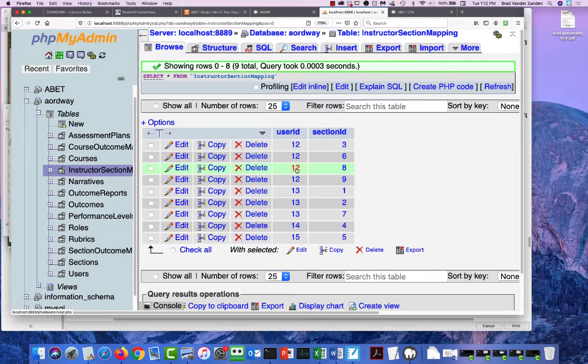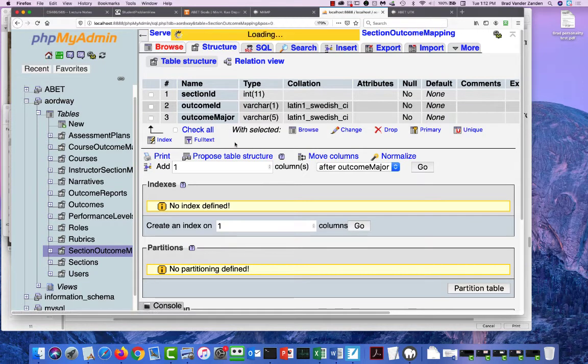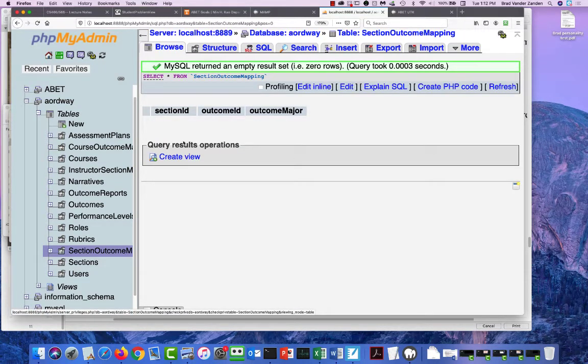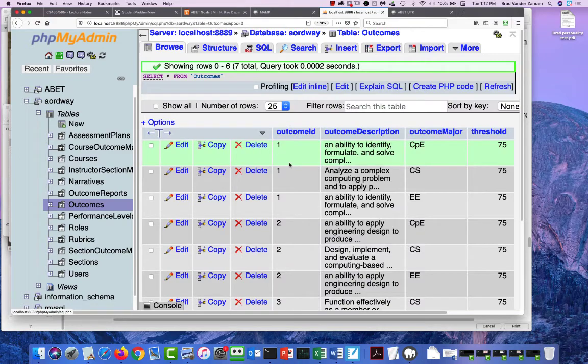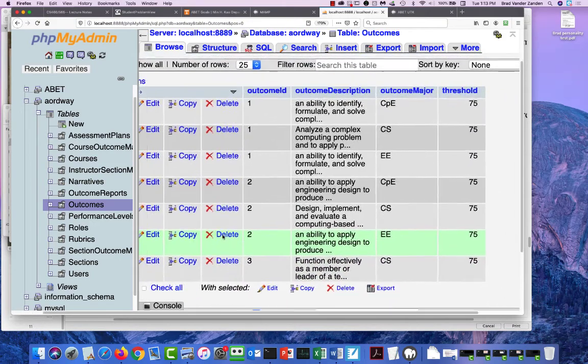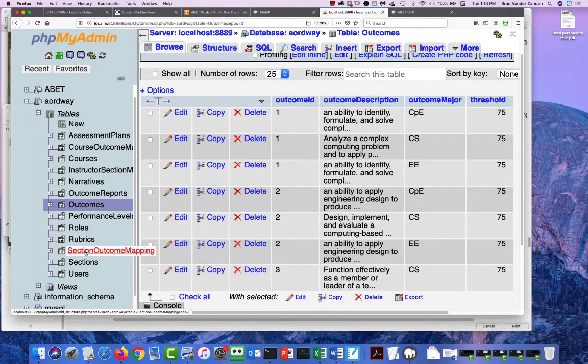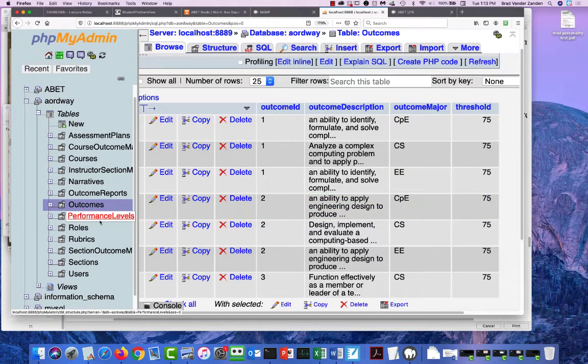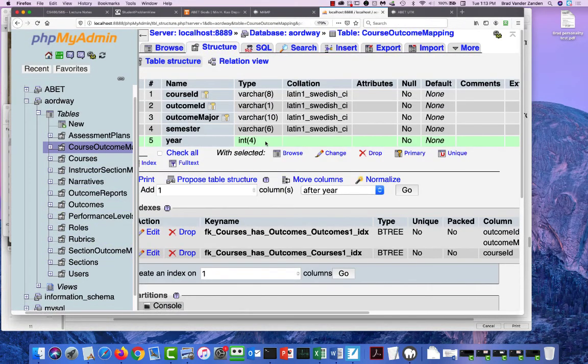So I was teaching section 8. I'm trying to find something... Sections. There we go.